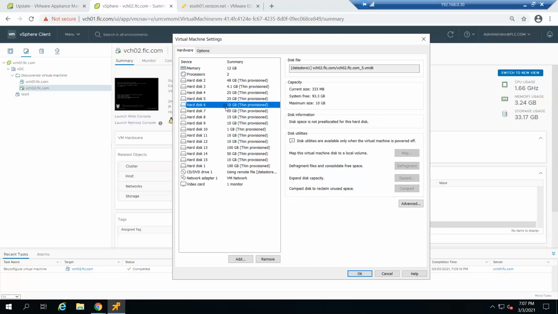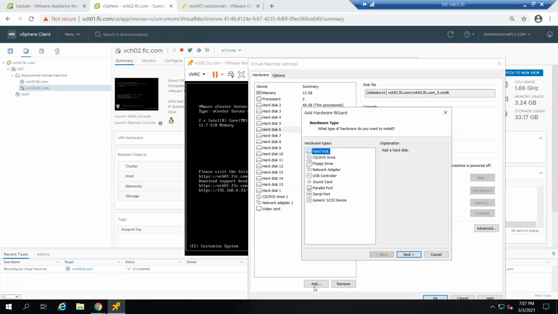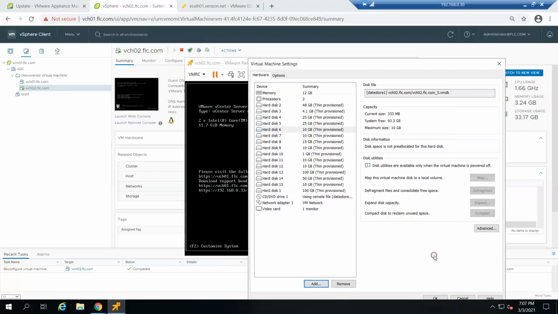At the disks, when you go from actions and edit settings, we can hot add disk space, but from here it's not possible. But you can expand the drive when it is in the power off state. You can add disks, network cards, whatever you do from there, you can do from here also.